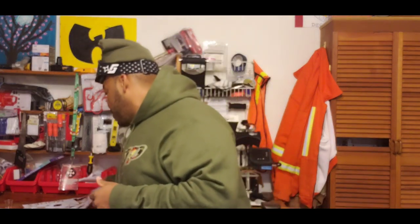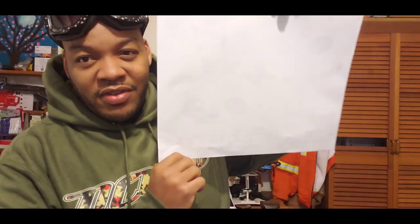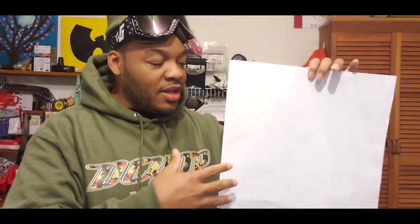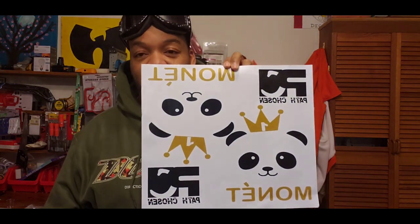And not only that, y'all, I screwed up. During the process where I was laying down the game sheets, if you turn this around, you might not be able to see it because of the light. But if you turn it around, you can see once you lay the image down that I put on the game sheet, it's going to come out right side up the way it's supposed to. But when I flipped the other image, it's going to come out backwards. Nobody got time for that. I messed the whole thing up doing that. But everything worked out, because they sent those three extra sheets. That's key. That saved me.